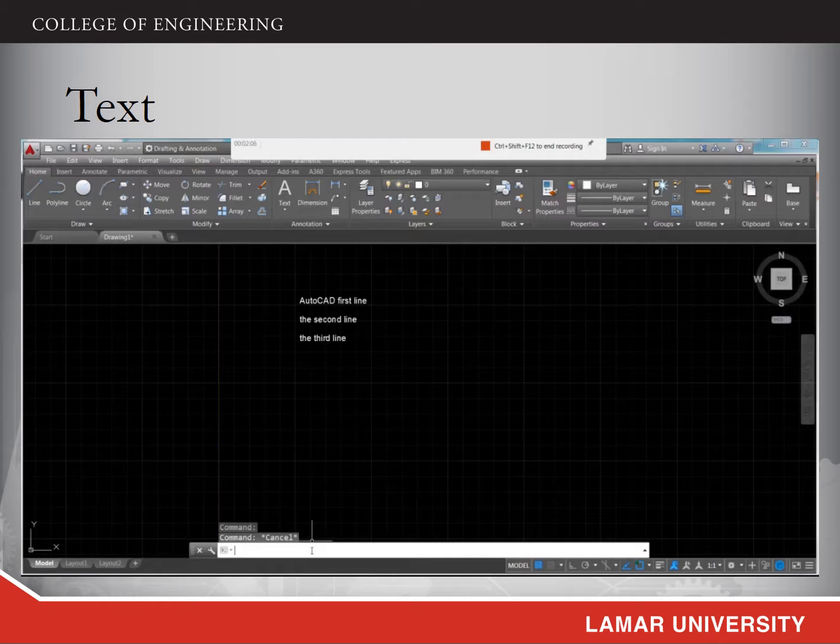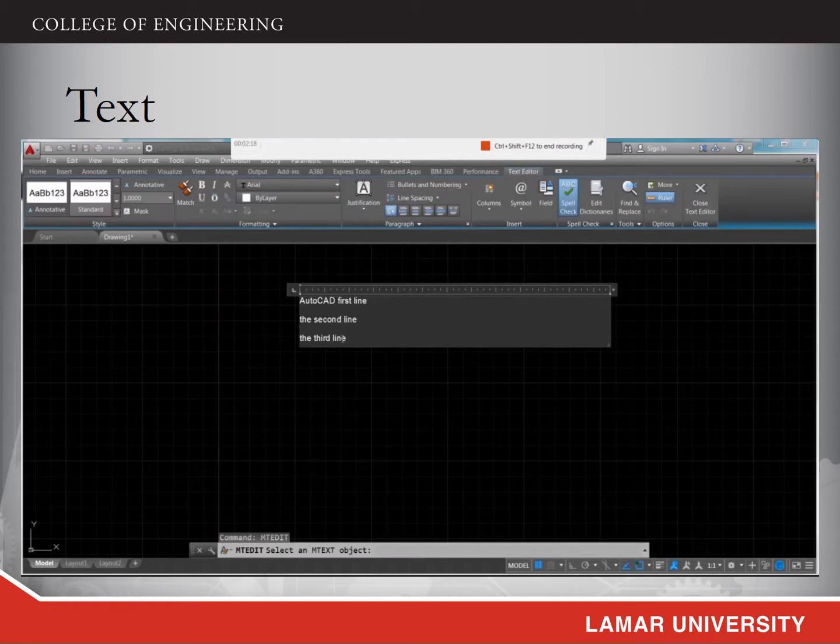Here we have to call the command mtedit. And then you need to specify the multiple line object. If we have a single line object, then the object cannot be selected. Here we have a multiple line object selected for this operation, and then you can add more text in this text box.